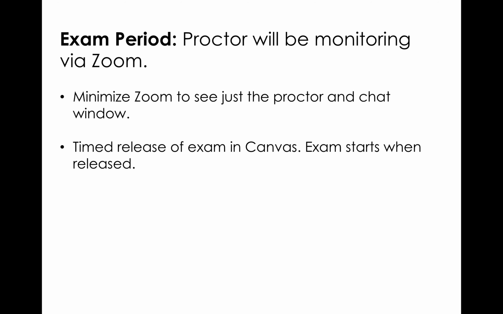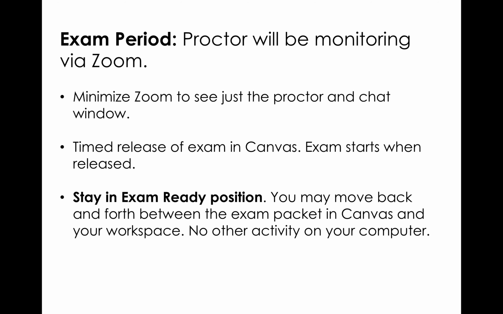Again, this will be different by instructor, but for most instructors, we're expecting them to release the exam in Canvas. So it'll be timed to release at a certain point. You'll need to get onto the course Canvas site and open up that exam document. The exam is going to start whenever that is released. That is the official start time of the exam. It's a timed exam. In my class, again, it'll be 75 minutes to complete, and that's when it'll start.